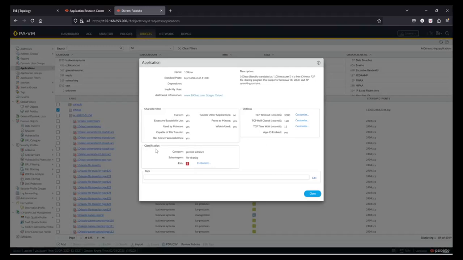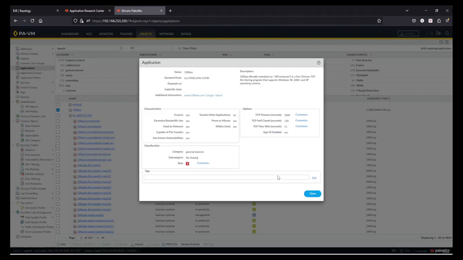And also about the classification of the application: what category it belongs to, what subcategory, what is the risk score. You can modify these settings where you see the customize button, including the risk, and the rest of the things stay default. For some applications you cannot disable the app ID; that's by design, they are provided by Palo Alto. Some of the apps for which you cannot disable app ID are those implicitly used by other applications, because that then becomes the base application for them to work and for the firewall to detect. So let's find out an application that we can really disable, and I'll show you.